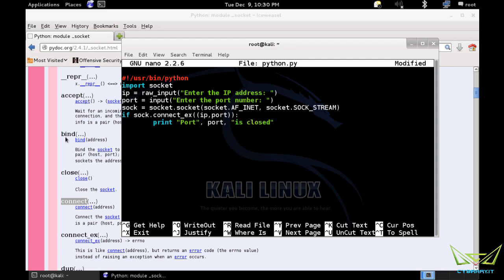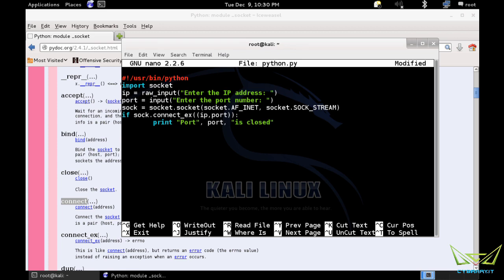So what is this here? We're going to print out to the screen the word port, because this has quotations around it, so that's going to be a literal string port. Then we tell it we want port. Remember, port is a variable, so it's going to take the value of port, and then it's going to print out is closed. So if we do get a positive error value, that means the connection was not successful, so that port is closed. So we're going to print out that port is closed.